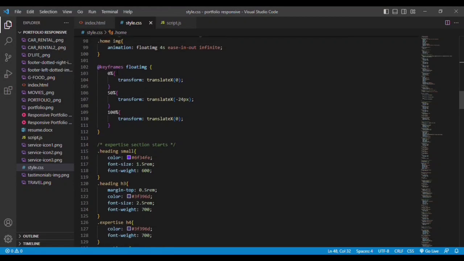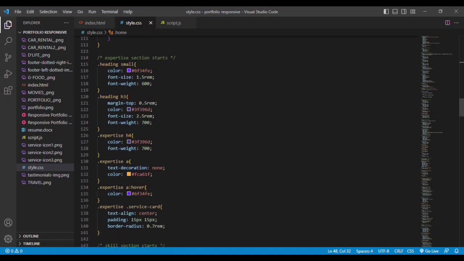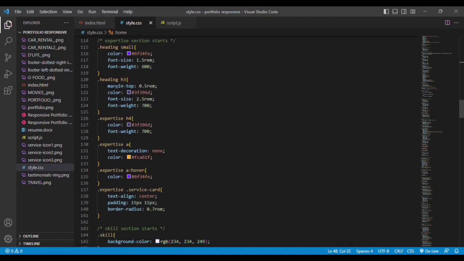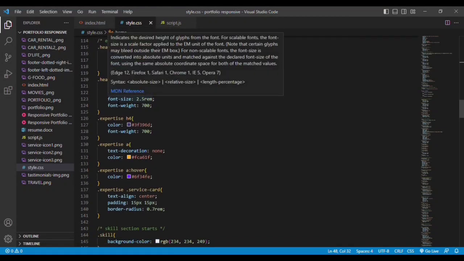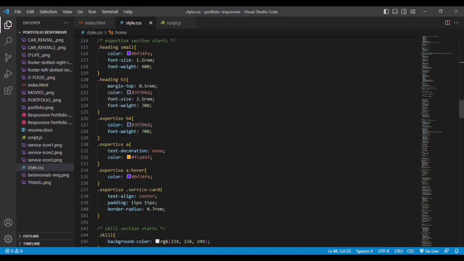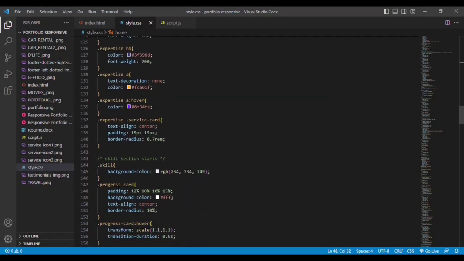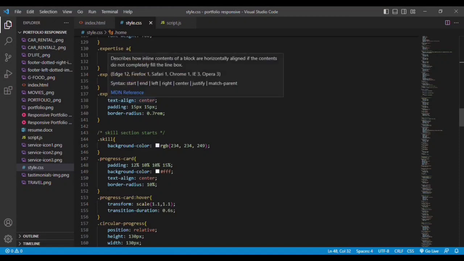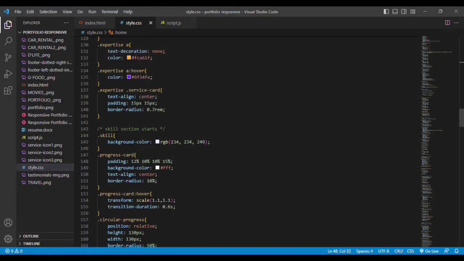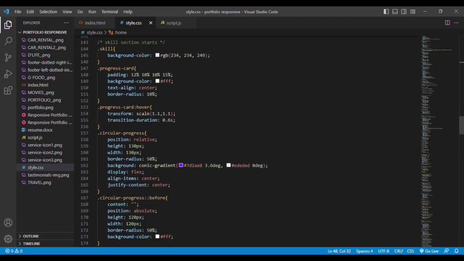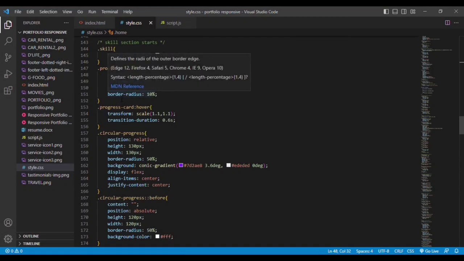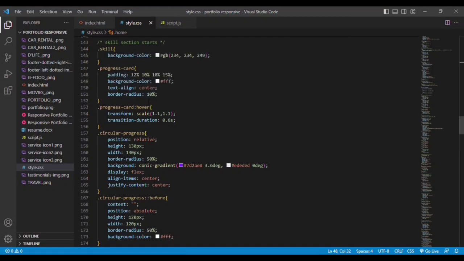Next, border radius. Let me show you border radius. Here you see a small white box is available, RGB. If you use border radius 0.7, the edges of this box will be circular.